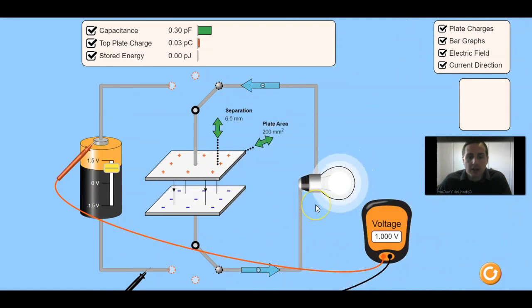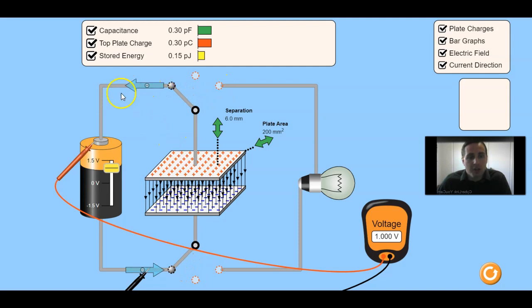Notice that there's a discharge of the charge in the capacitor through this light bulb. You'll also notice a direction of the electric current. Let's see how we can charge the capacitor again. Notice that when the capacitor is charging, you'll see for a very short time, that's because the resistance is very, very small. Let's assume the only resistance we have is some sort of maybe internal resistance in the battery, if it's not an ideal battery.